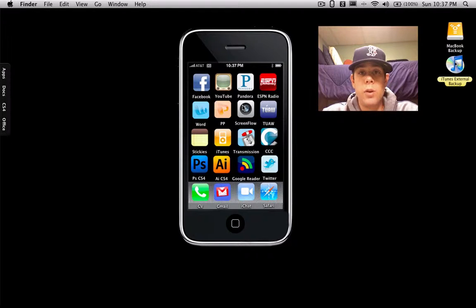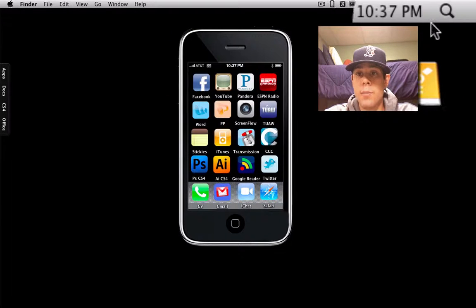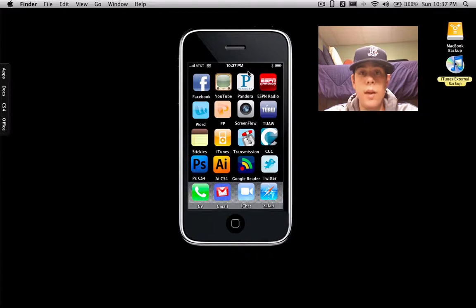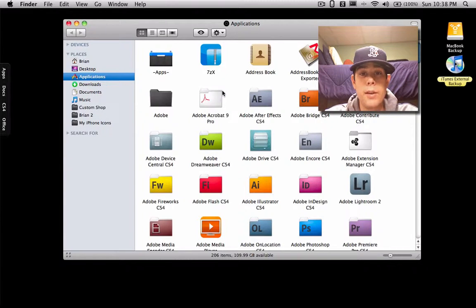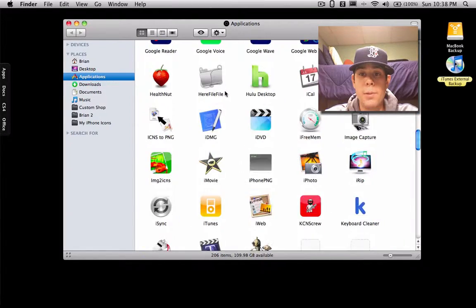I might make a tutorial on how to get it like this, as well as an actual, as you can see, an updated clock. Updates every second so that it's fully updated using GeekTool. And I created a home button that, I mean, it should take you to your home folder, but I think I'm going to have to change that. I actually made it so that when you double click, it takes you to the applications folder for more applications.